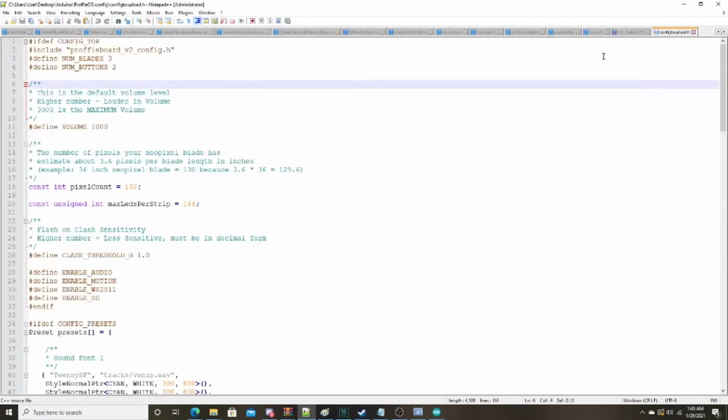Alright, so starting out, we're gonna go through the Profi config file. This is your basic config file, which is what's in front of us right now. This is the config file that I generated for the previous video that I made regarding how to set up your Profi board on the computer. This current config file is set up for Pach Store's 2-button setup for their Profi hearts or Profi chassis.